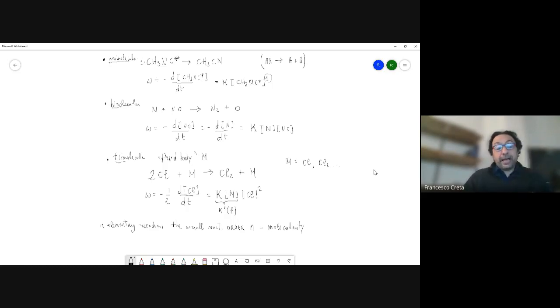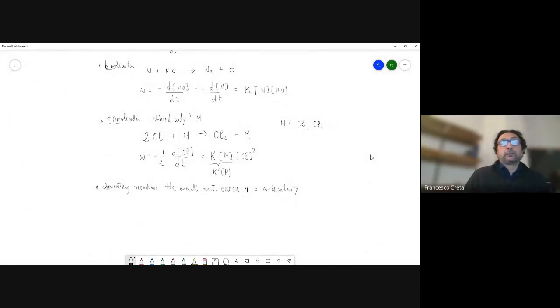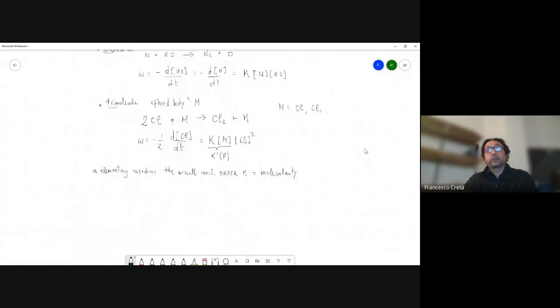Now, the fact that you can derive the expression of the reaction rate, omega, directly by looking at the stoichiometry is quite surprising, in the sense that you can deduce it immediately. You don't even have to do any sort of experiment. You're given an elementary reaction, and you can directly deduce the rate of reaction. So let me generalize this.